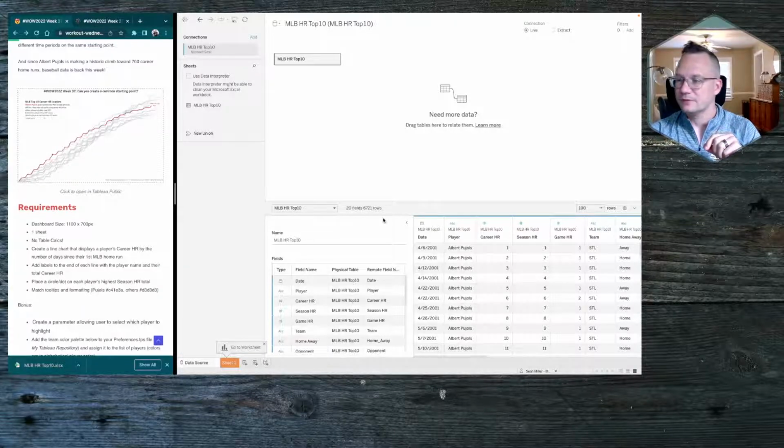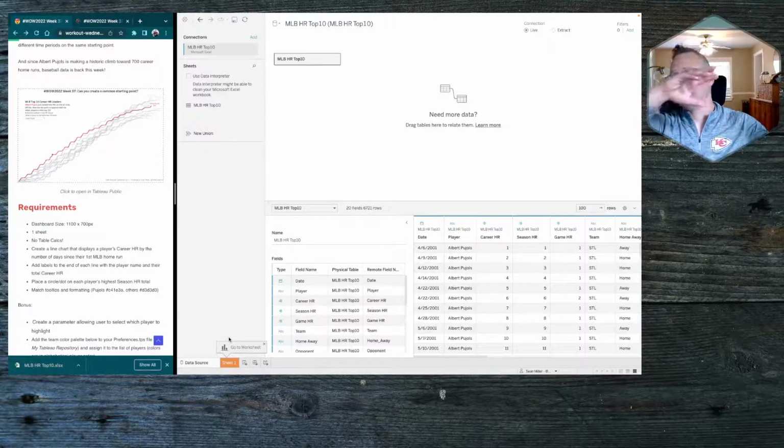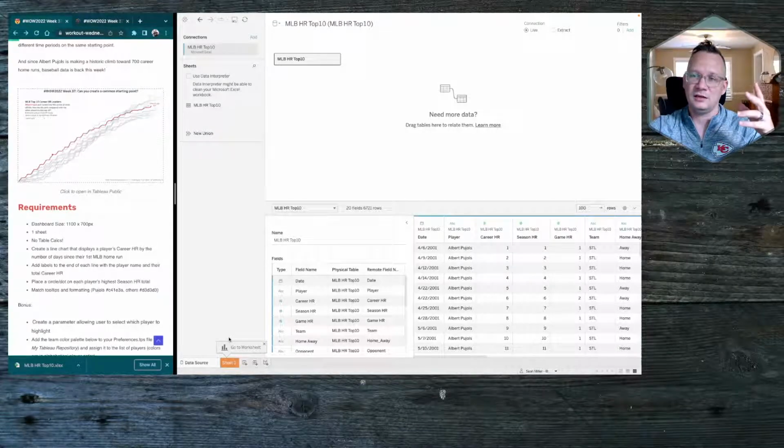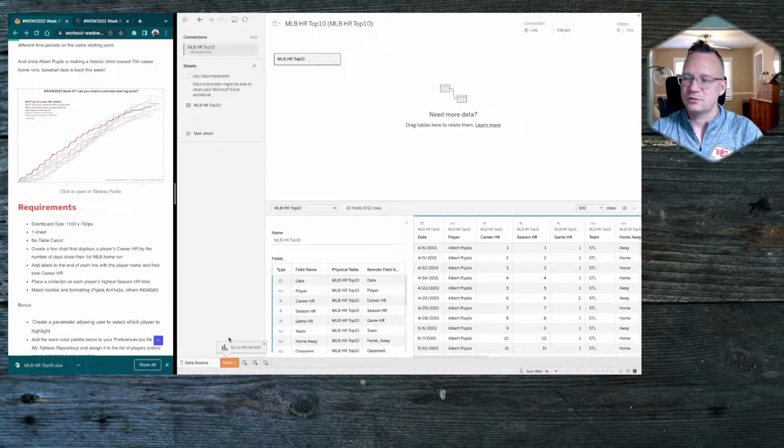So naturally, we're going to be comparing Albert Pujols and Babe Ruth and Hank Aaron and all these people who hit home runs at various points in their careers. What we want to do is bring all that down. We want to have everybody start at zero and then show their trend over time.